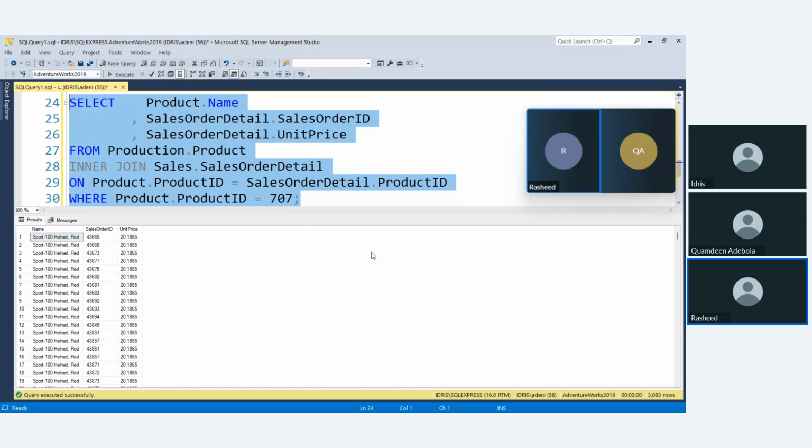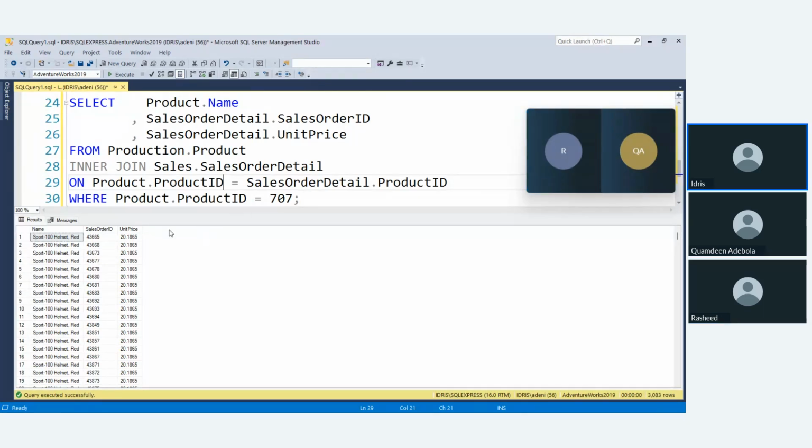But sorry, the product ID, that is my understanding. In the product section now, what we are supposed to be seeing are products with product ID 707, if I'm correct. But that's not what I'm seeing here, in the table below.